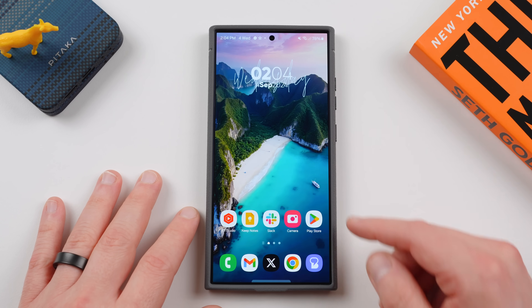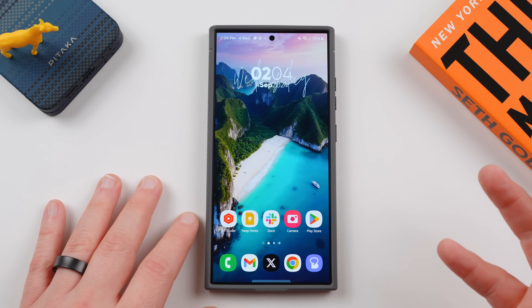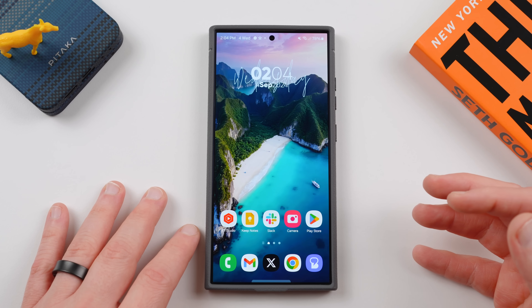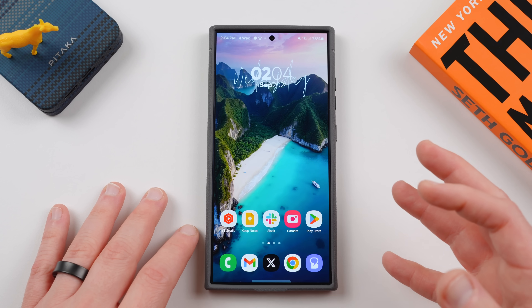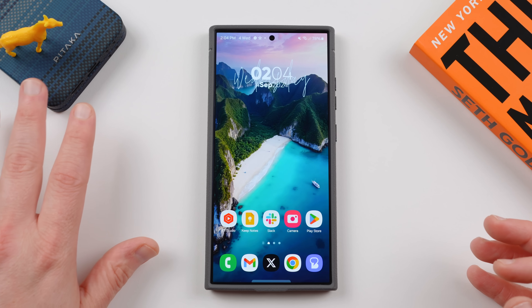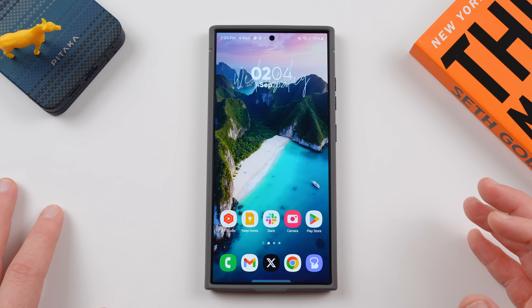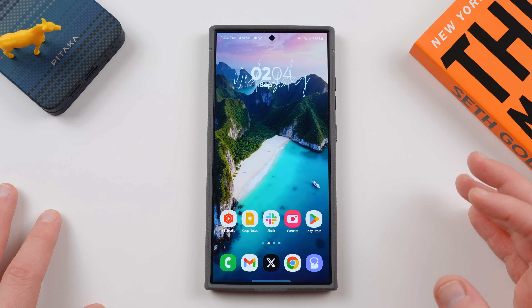Now it is a little late — I'm recording this on September 4th, 2024. The September Play System update should start rolling out to Pixel devices soon, so Samsung is about a month behind. Really better than the Fold and the Flip though. My Flip 6 actually has the April Google System update, so Samsung needs to get on the Flip 6 and Fold 6.